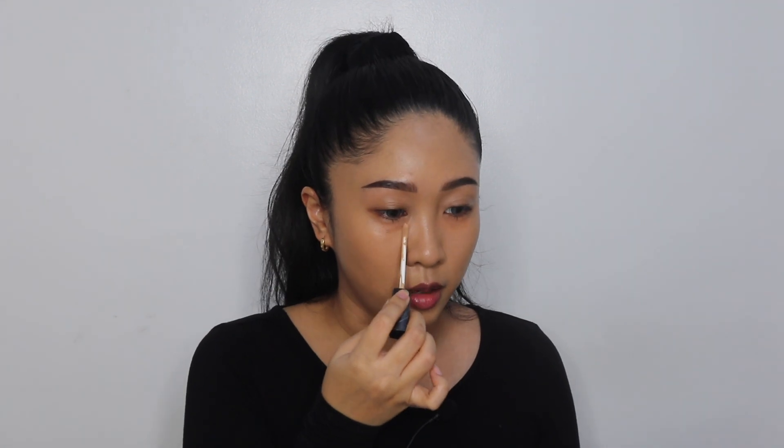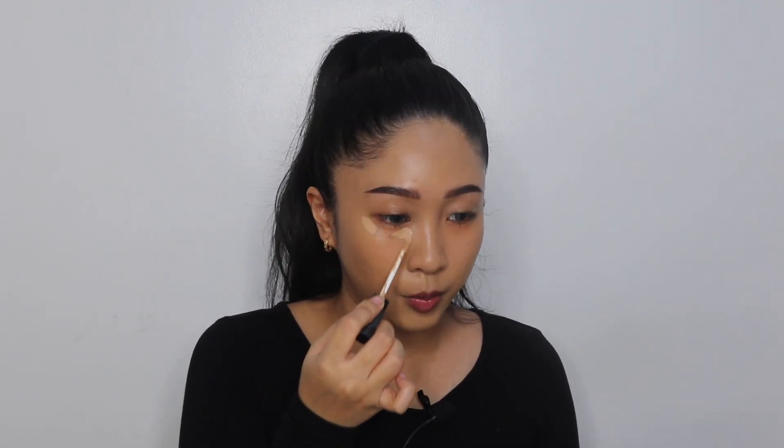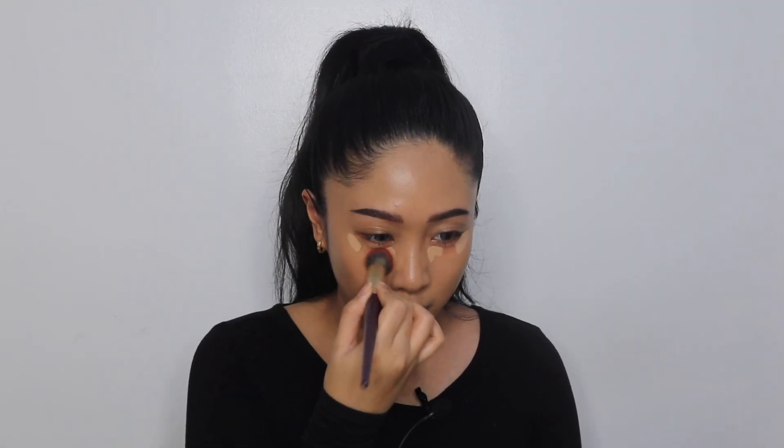My under eyes are surprisingly very dry even though the rest of my face is oily. So I keep matte products elsewhere but use a very hydrating dewy formula under my eyes. For the nose area I'm not just dabbing but rubbing it in to fill in the huge pores. Whatever's left on the brush goes onto my eyelids to unify skin tone. The undertone of this foundation is quite warm for me so we're going to use concealer, powder, or bronzer to adjust. Now I'm adding brightness and structure with NARS concealer under the eyes, and their Soft Matte Complete Concealer for the rest.